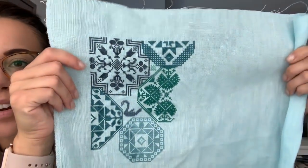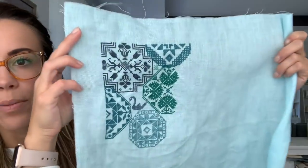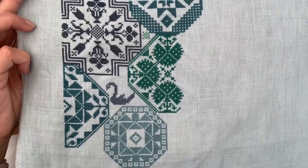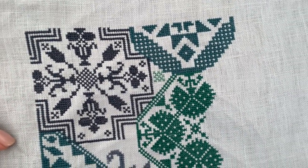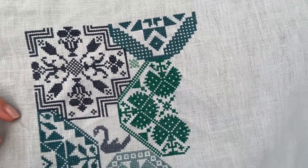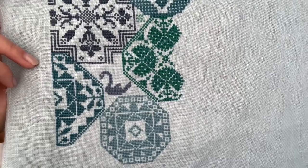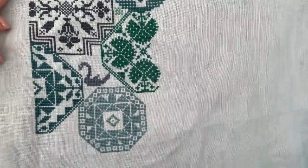I'm stitching mine on 36 count Aqua Edinburgh linen. That's kind of the color there. When I go in, it tends to blow out a bit. And I'm using all the called for DMC floss, and again I'm stitching with 2 strands on 36 count. To me, this is like the perfect coverage. Some people think it's too thick. Do what you like. So I got this motif done and almost all of this motif.